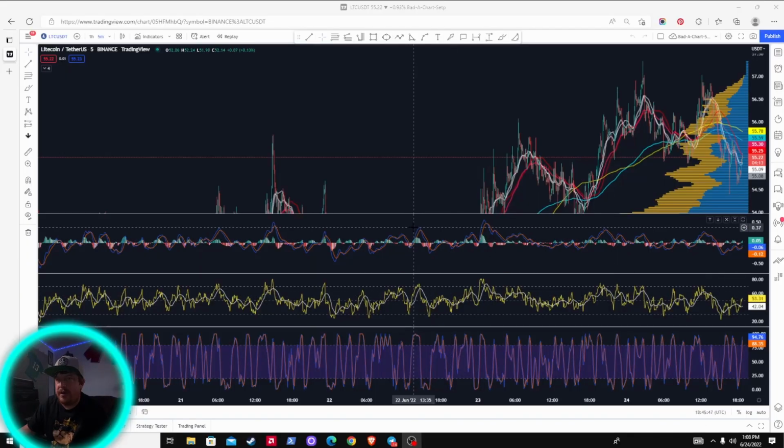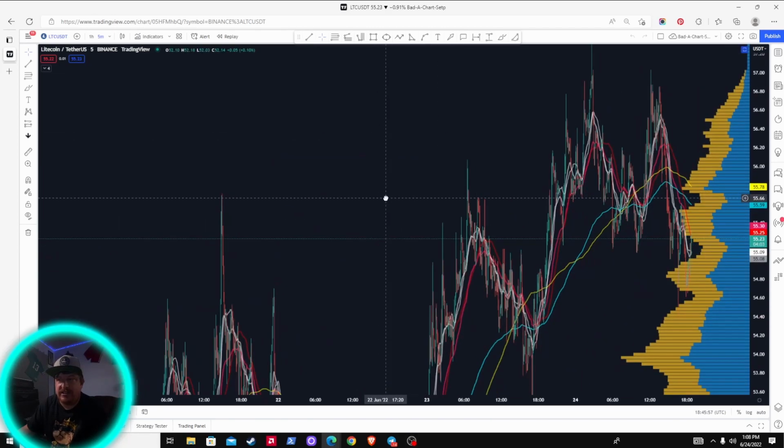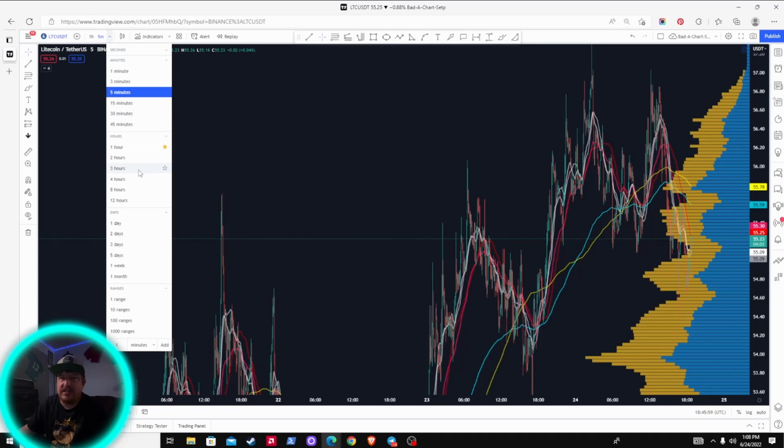Now, once this is loaded up, I don't care what time frame up here it started you out on, or if your indicators are here or not. We're going to start out by doing this. So if you do have your indicators up, go ahead and double click so that you don't. We're going to go ahead and just choose a time frame like the 4 hour.